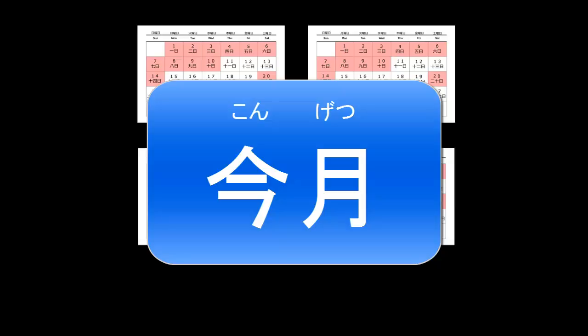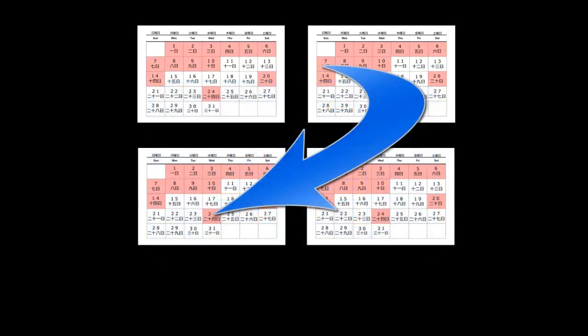And we've got this month, 今月、今月. Now, I'm sure you recall that this week we were wearing con shoes, weren't we? That was con shoe. But later on this month, when we're finished with con shoes, then Kon gets his shoes back. So Kon gets this month. Kon's going to get his shoes back.